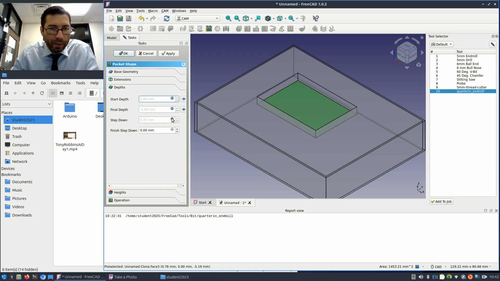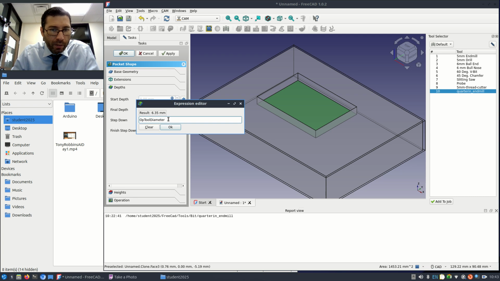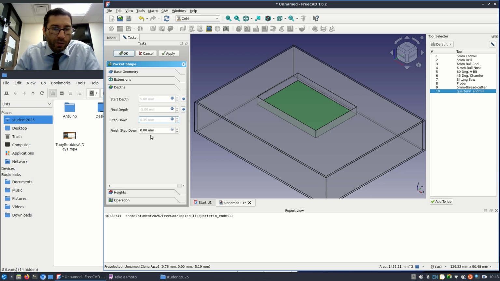Okay. The step down, right now it's 1 diameter, and you can click here on the blue and you're going to see operation 2 diameter. So you can leave that, or later on you're going to understand more how much material you should take per pass, you know. That's what's going to make an impact on what value you would have to put there, okay? So let's say right now I think we left everybody with just the 2 diameter. And there's no finishing step down. That means if you want to make a nice finish on the bottom and you take rough cuts, like bigger cuts, then the last one is nice if it's just a polishing pass, you know, just a finishing pass.